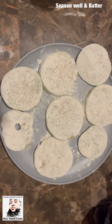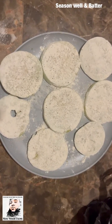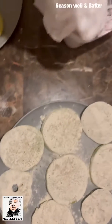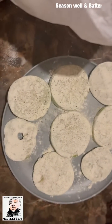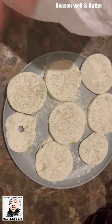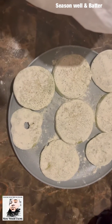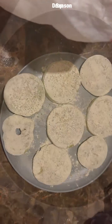Okay, so it's coated. That's one tomato. Here's the other one. It's coated. I battered it in my flour. Like I said, I don't care for cornmeal, so I don't use it. If you want to use egg wash, dip it and do that, you can do that. My eggs are for my breakfast. For real. And be right back at you.